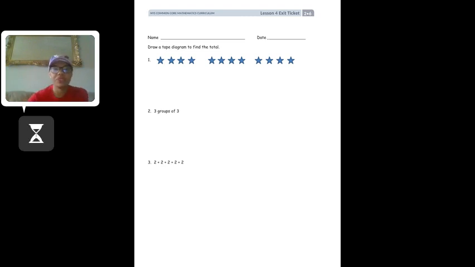So I know when I'm doing this, I'm going to grab my black pencil. I'm going to draw a rectangle to represent my tape diagram. And so looking at this, I know I'm going to have a number of groups, but how many groups? We don't know. So what I'm going to do is redraw that repeated addition equation right below my tape diagram.